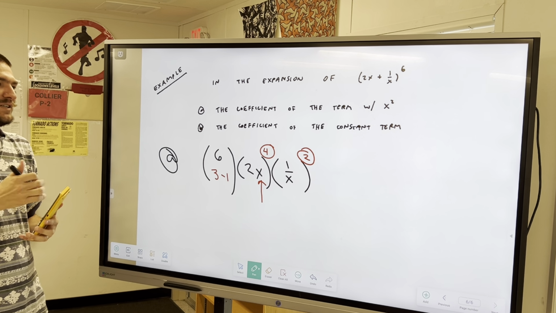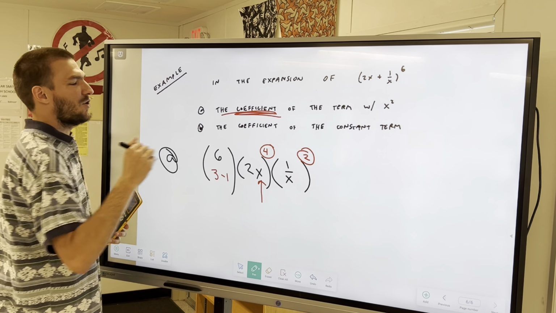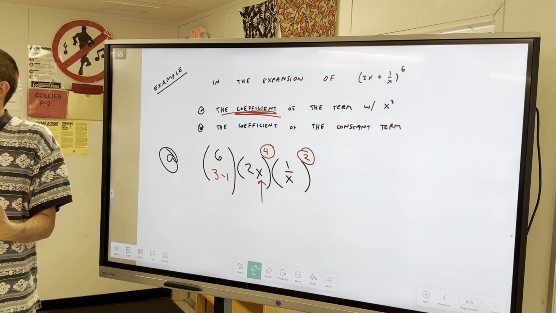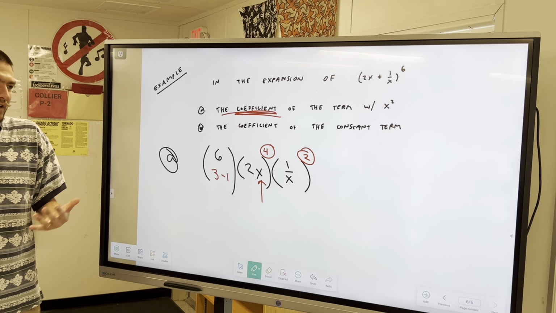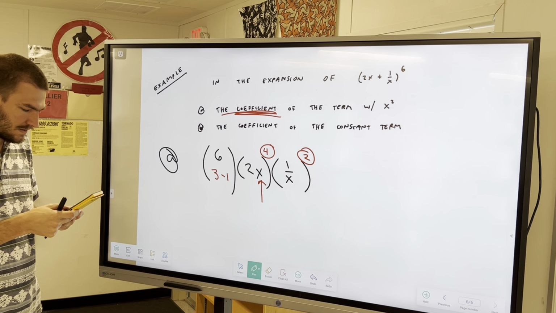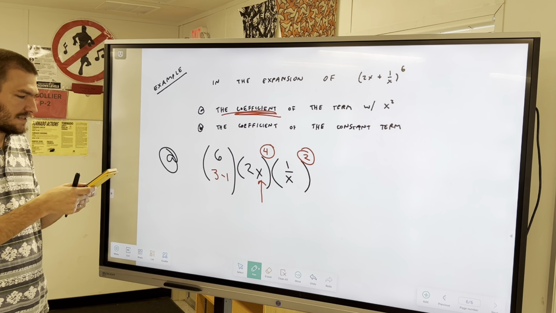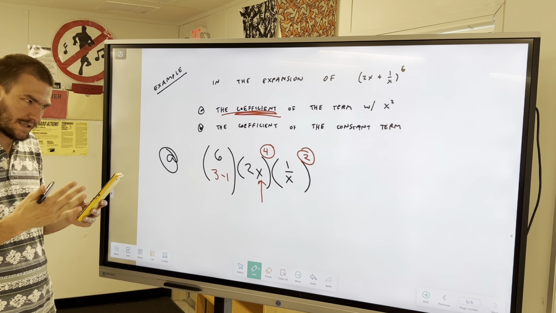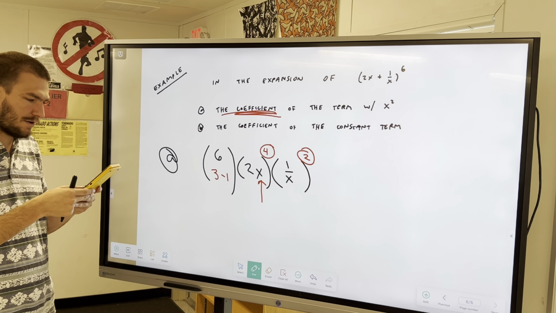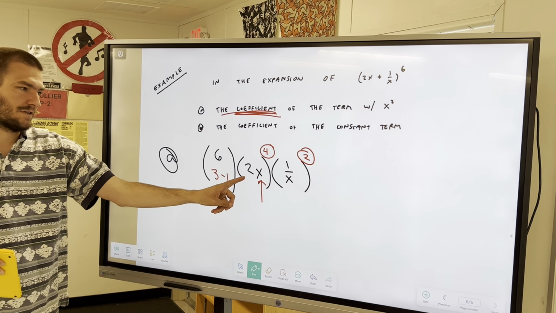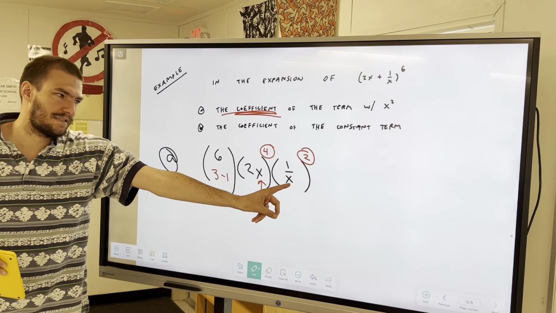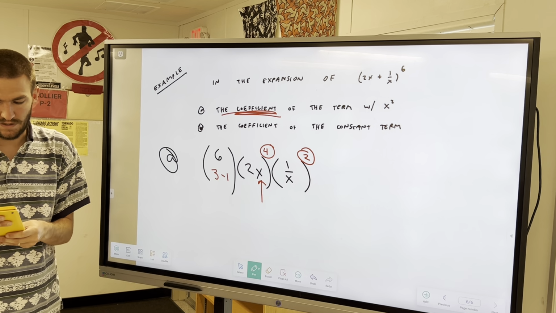And lastly, let's make sure that we know this question is asking us only for the coefficient, which means we only care about the numbers. Obviously the x squared is the x squared. They don't care too much about that. And so I'm looking for 6 choose 2, 3 minus 1, times 2 power 4, because I have 2 power 4 from right there. And the coefficient coming from this piece is just a 1, and 1 squared, who really squares.